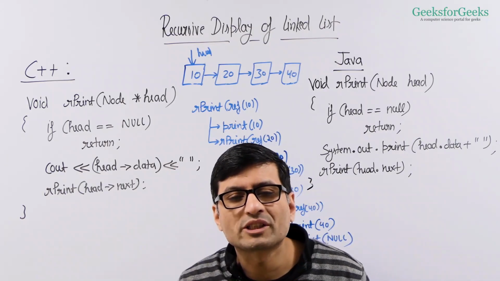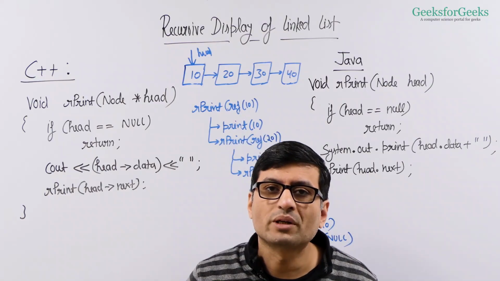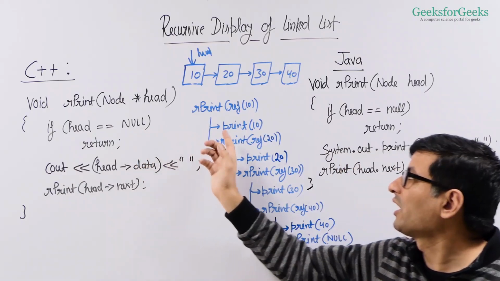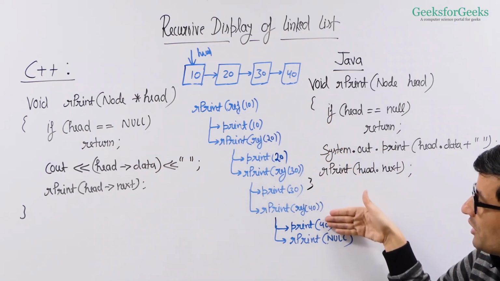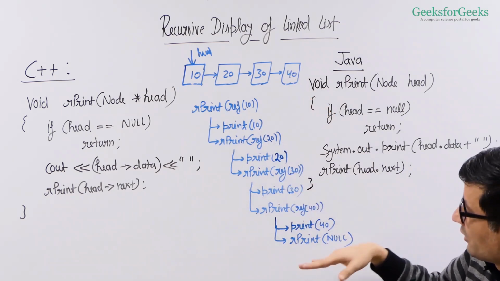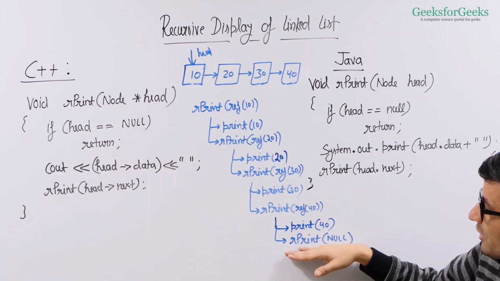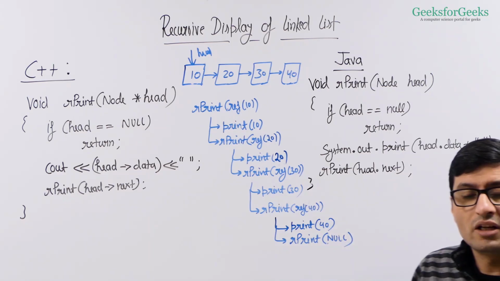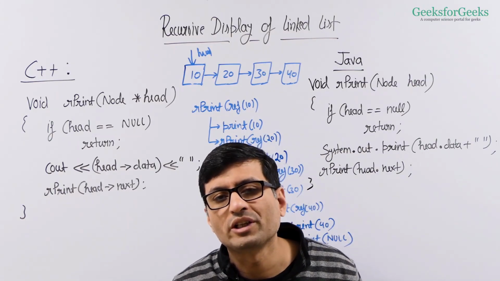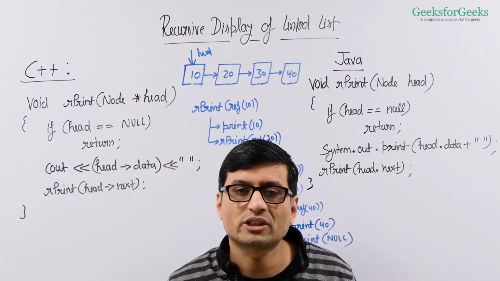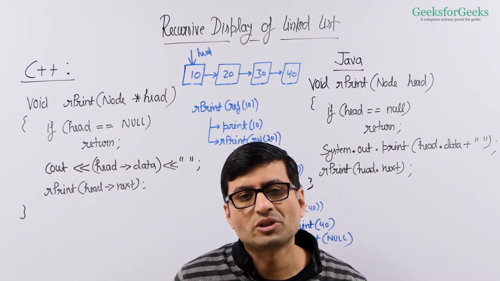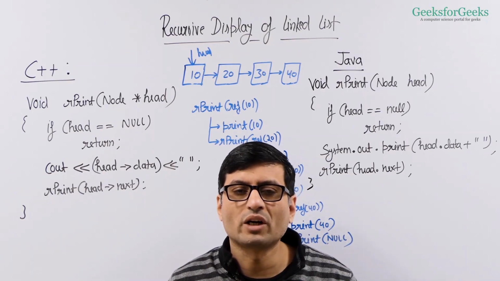Now, how much auxiliary space will this require? This will require big O of n auxiliary space. See, if there are n nodes, then you will have n plus 1 function calls in the function call stack at the worst case, right? For example, you have 4 nodes and this is the point where you have 5 function calls in the function call stack, right? And function call stack storage of functions also takes space, right? So we are going to need big O of n auxiliary space in this recursive solution. That's why iterative solution is better, because iterative solution requires big O of n time but does not require any auxiliary space.